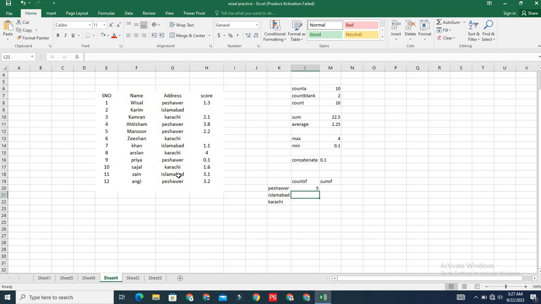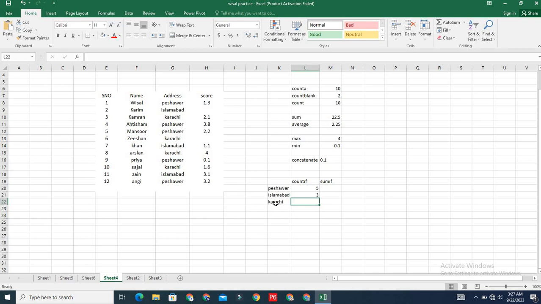But if you want to change any person to Peshawar, this formula will automatically count the others. Like if you want to use COUNTIF once again, directly open the bracket, and you just give the overall range, and once again you press the comma and give the criteria which one you want to mention right now. So I just put this and re-enter. So here, from Islamabad, there are only 3 people, 1, 2 and 3.